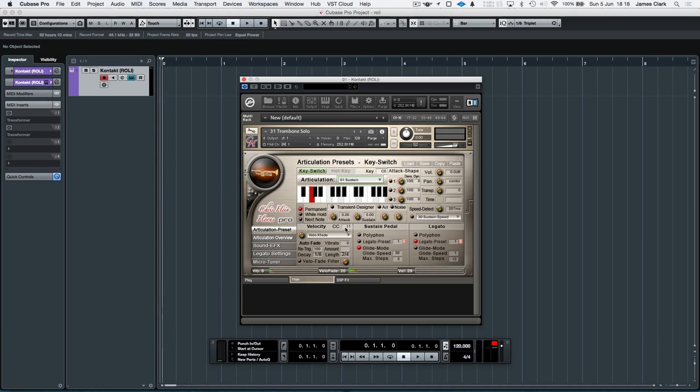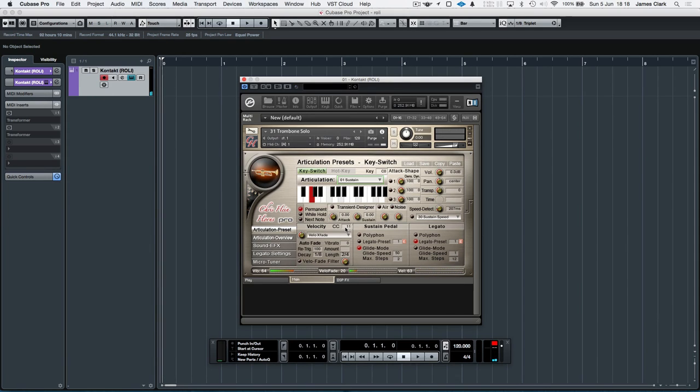I'm using Cubase version 8.5 here, the latest version. And Cubase, for a very long time, has had some brilliant MIDI inserts, which allow us to transform the MIDI. So at the moment, if I just play some notes on this. There we are. We've got a trombone playing, which sounds lovely. And as we hit the key, we've just got the same dynamic range.